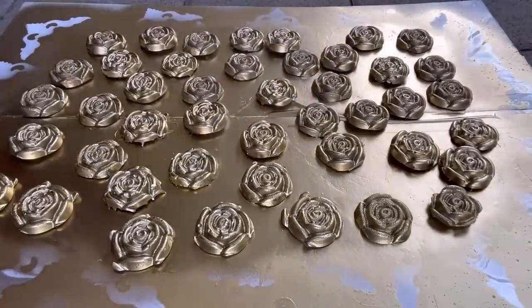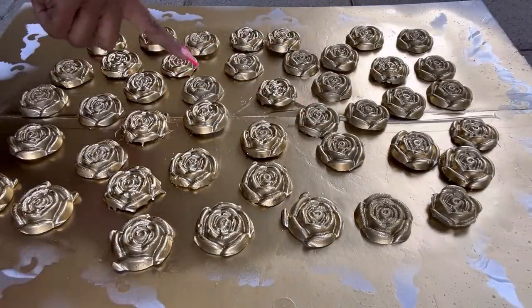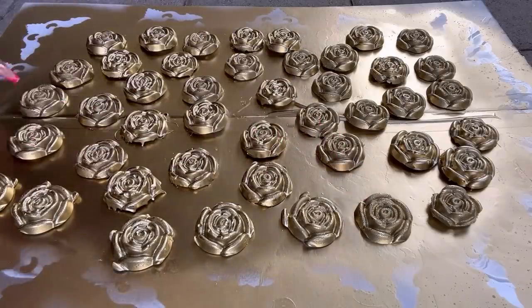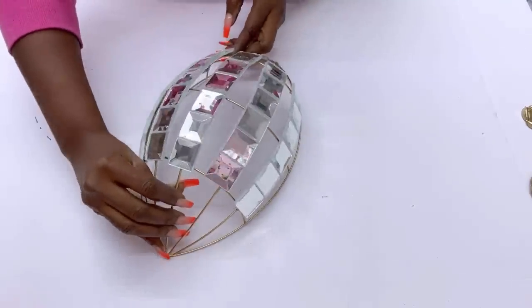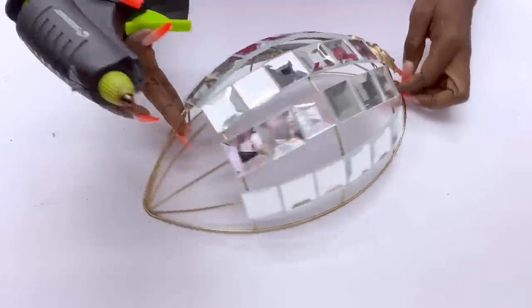You'll notice that some are not shiny, and that is because they were not totally dry from the mold before I took them out. I'd advise that you wait for the glue to dry before you take them out from the mold. I also made smaller roses. I'll attach the bigger roses first and then finish it off with the smaller roses.